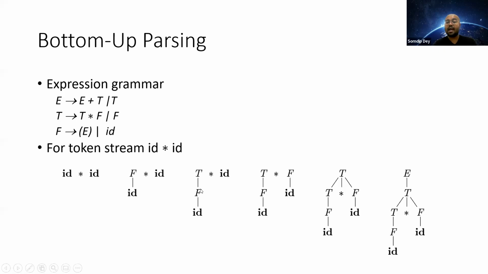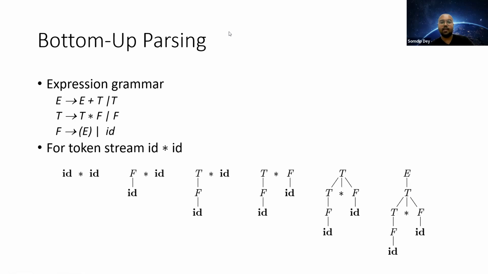And then we again take the F and we see which production rule matches the F itself. So T produces F is the production rule, and we replace this F with T produces F. And from the previous step, as we already know, F produces ID, we have that as well. And we keep doing that till we have formed the total parse tree. So this is how you approach bottom-up parsing.